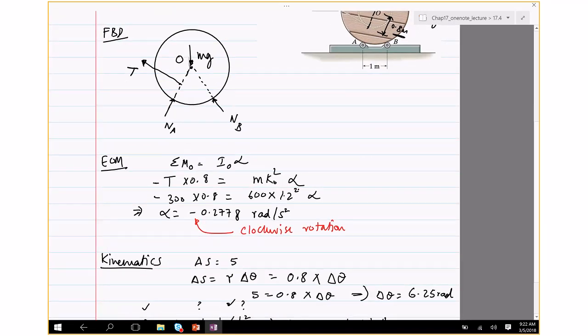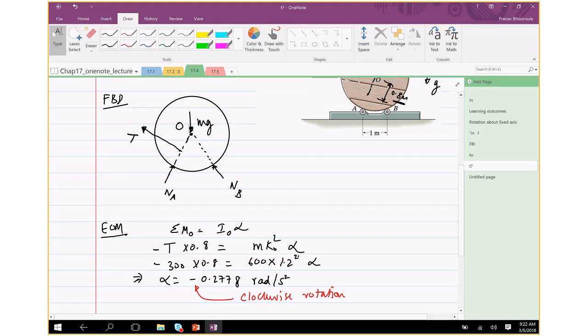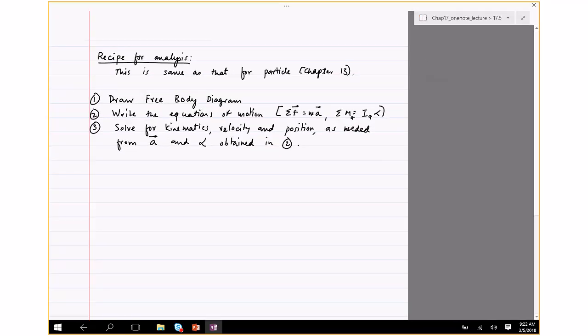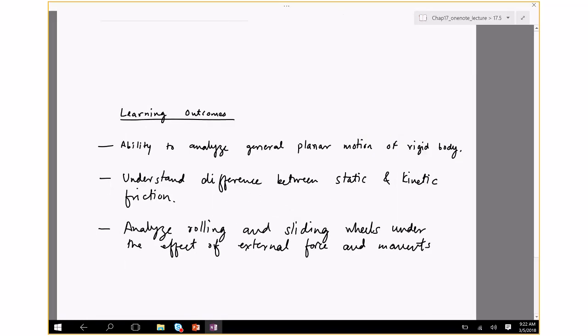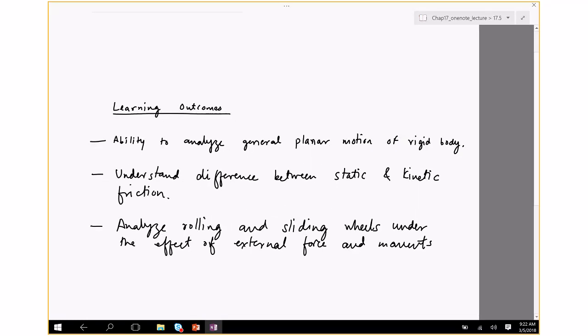Okay, any other questions? Okay, so let's move on to 17.5, and really we have, I believe, 1.5 lectures to cover this, and this is very important. In the past, we have given questions on this particular section.